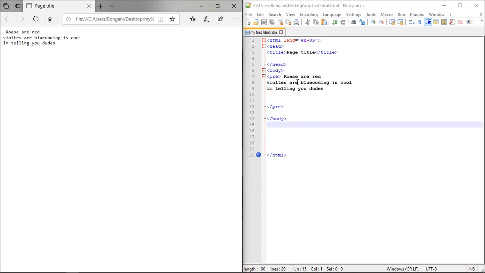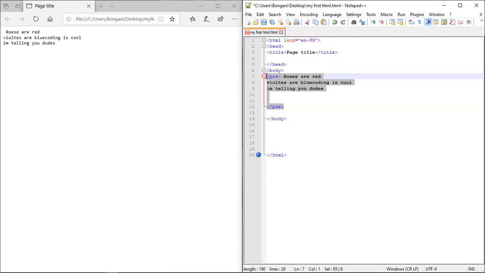When you use this tag, it actually leaves everything the way it is. It doesn't change anything. Everything is displayed the way you typed it. So you can have something else under this, whether it be a tag or whatever, it's going to show it just like that in your browser when you save it and refresh. That's what you're going to get there. Yeah, that's what happens when you use the pre element tag.